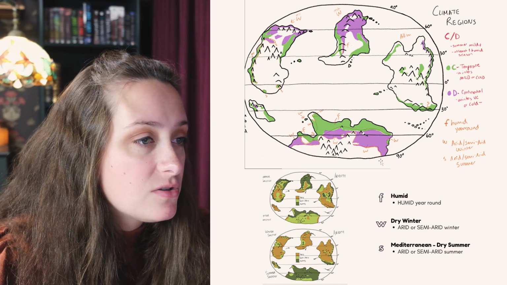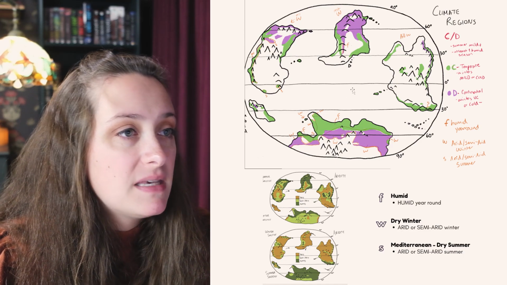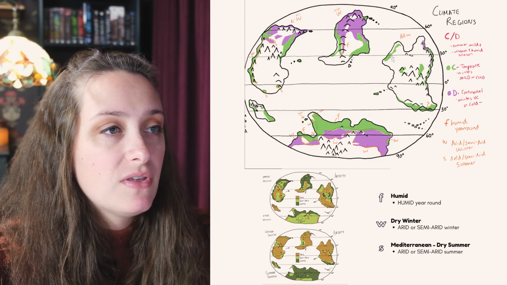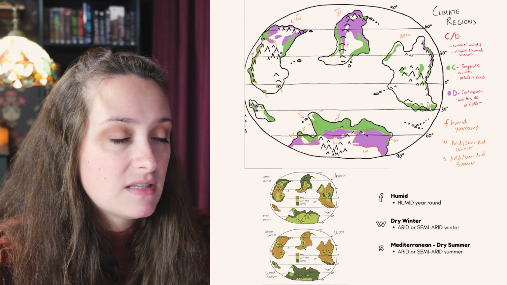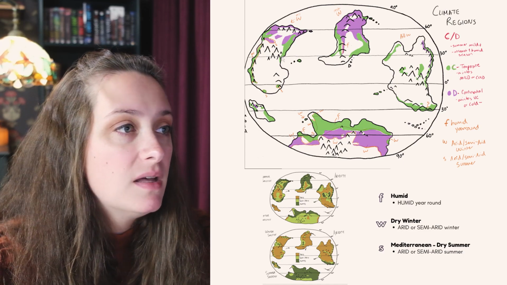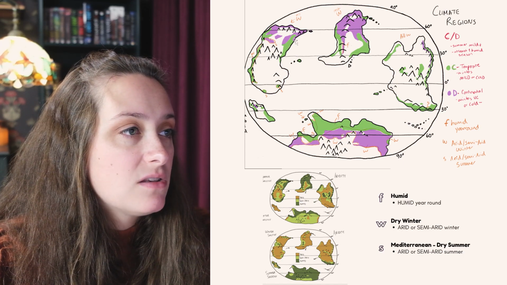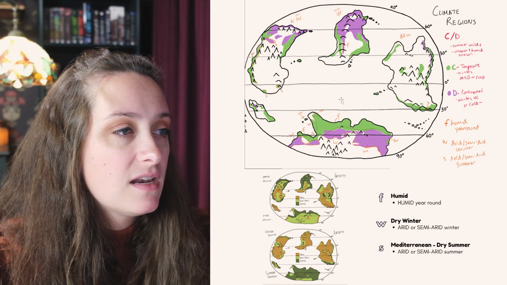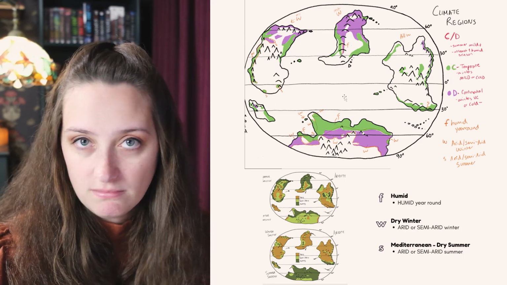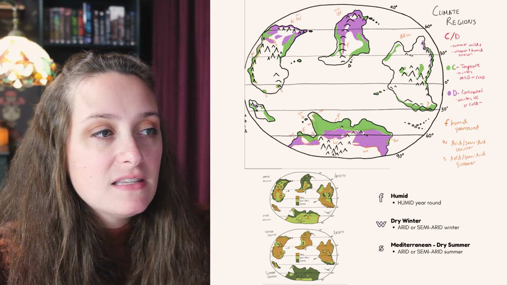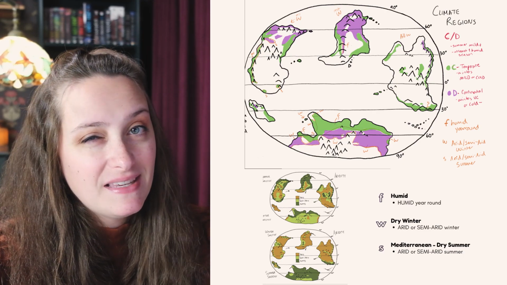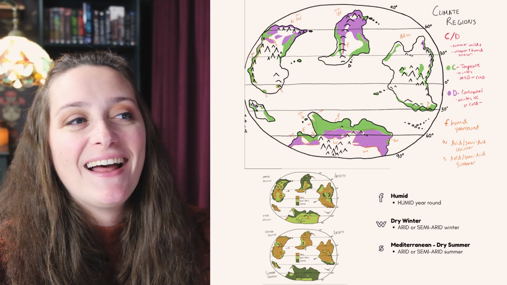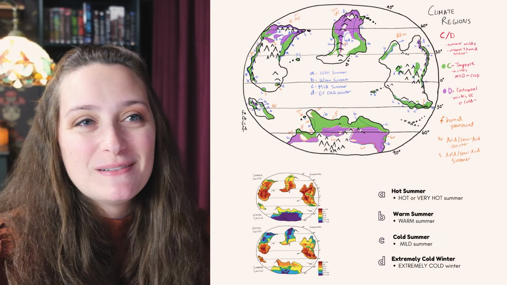And then S is going to be areas that are only humid in winter and are arid or semi-arid in summer. And so you can sort of see I just went through and mapped these out in the way that made sense. So all of this is just W. This little section is S, but the rest is W. This little bit is S. All of this is W. This is W, S, S. And I just went through and marked all of them, right? And this is already starting to look a little bit messy, but then we add the next column.